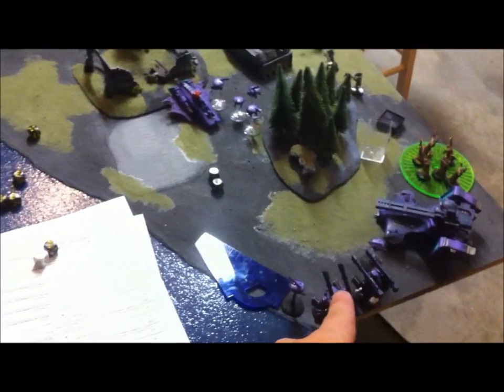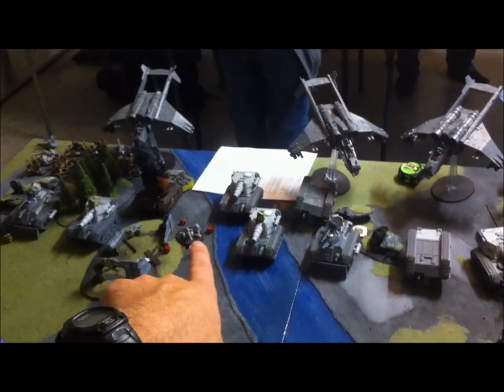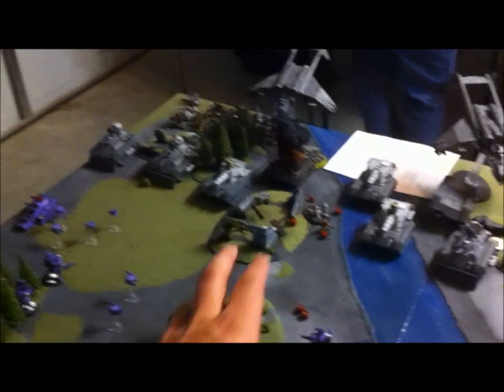Anyway, the runaway Kroot ended up blowing off a weapon here. And then whiff-tastic. No, one of them blew up, that guy. And we whittled down the squad. They're pinned. They're down to the last cannon and the sergeant, but they still got to take a leadership test.